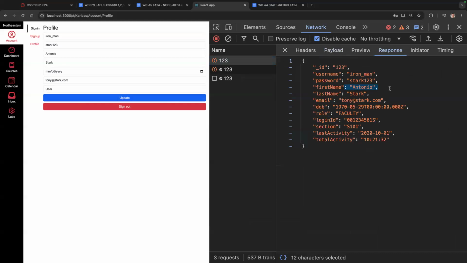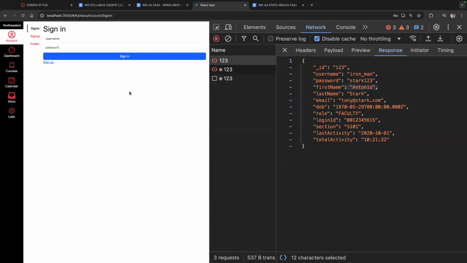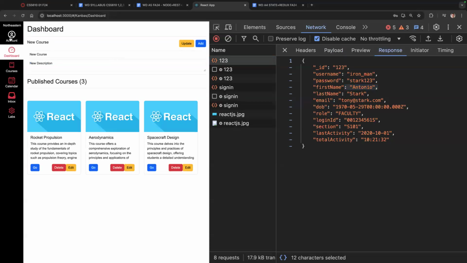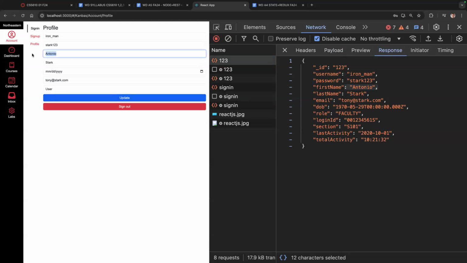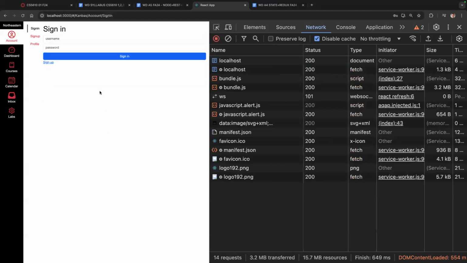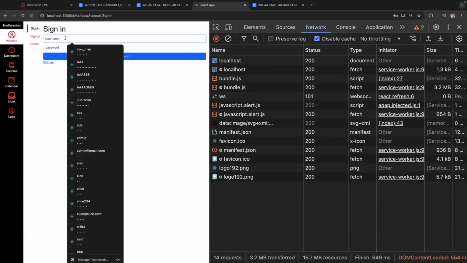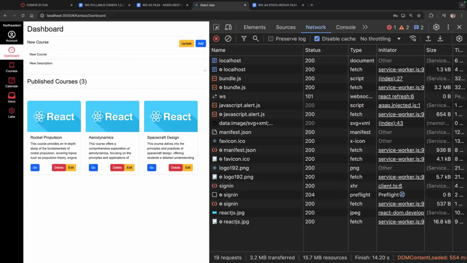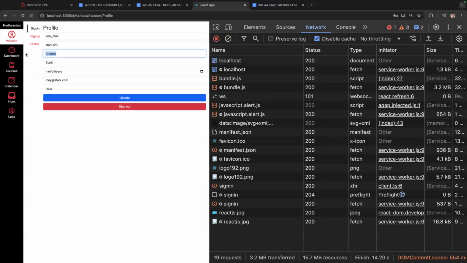Okay, so if I sign out and I sign in again with Ironman, and I go to my account profile, notice that it has indeed been updated correctly, right? Notice that if I refresh, I lose the information because the reducer loses that information, and it doesn't remember the current user now. The server still remembers who signed in. So if I sign in as Ironman, I go to my account profile, notice that the changes are still valid on the server. So I didn't lose those changes. It's just that I need to make sure that they're in sync, so that I have my reducer updated all the time, right?